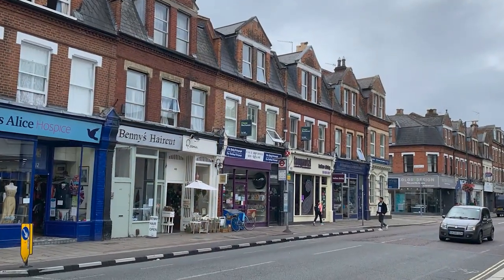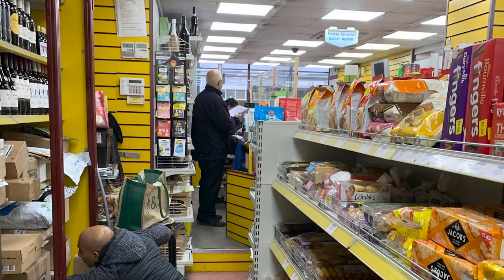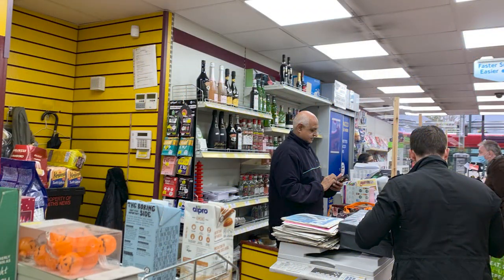Now, this is a fantastic deal because, I mean, it's textbook. It's 5 minutes walk from the river. We went down there and had a lovely cup of coffee. It's 5 minutes walk to the River Thames. And it's just a poxy old newsagent shop that no one really wants. But I think the key to this is no one really saw this deal. It's open market, isn't it? I don't know if it's my fate, but I tend to go for troubled properties, and that happened to be the case here.